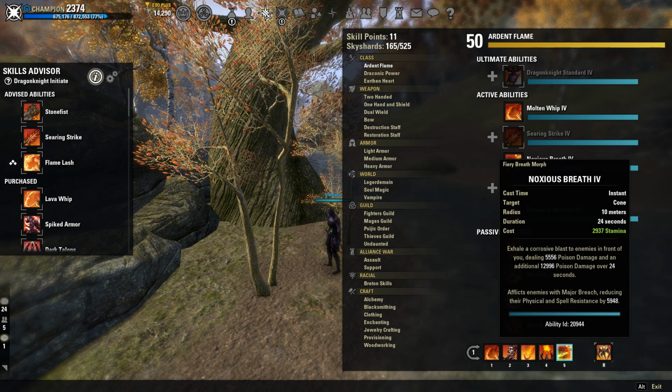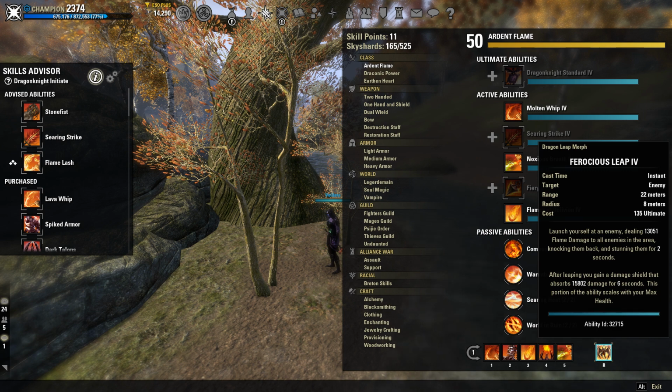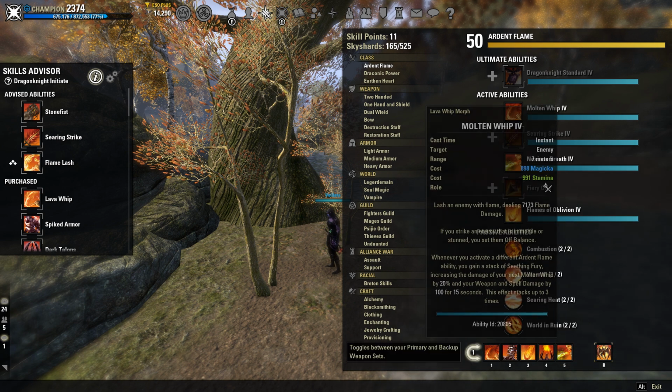I love it. Then our ultimate on our front bar is going to be Ferocious Leap. This is just a really good way to finish off any kills that you need. If you see that opportunity, go for it. I don't really use this too often. I like Corrosive better. But honestly, if you're feeling like you're struggling on resources and you just need some fast, Leap is the way to go.